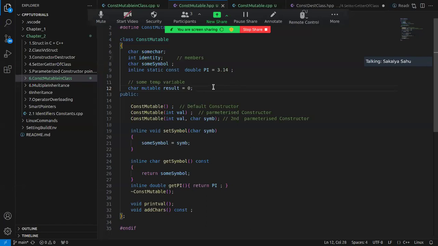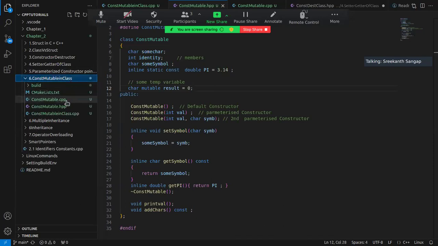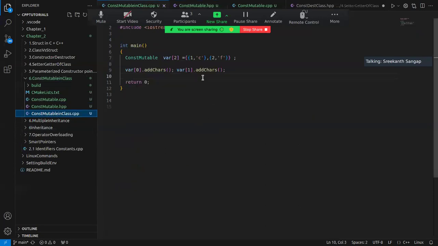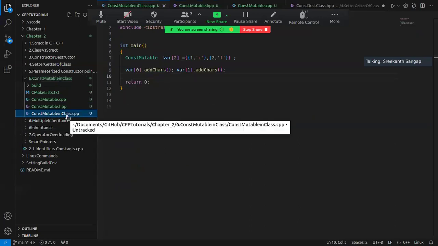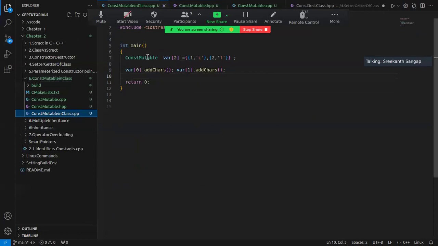Next, what is the meaning of mutable? Generally people would write constant functions and expose them to other people. The person who wrote the class will write everything as constant and give it to a person on the other end, a different developer or a different team who will use these classes.